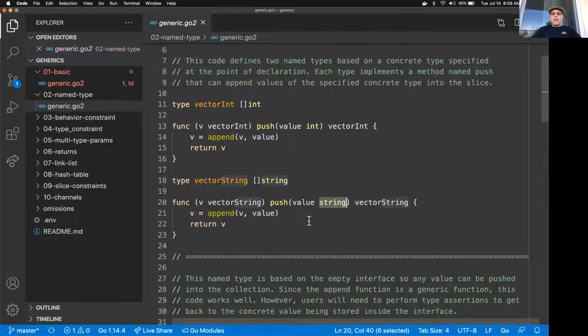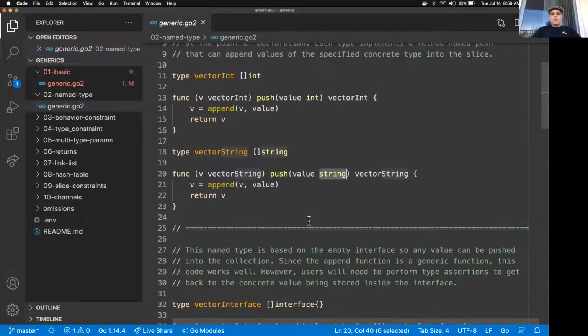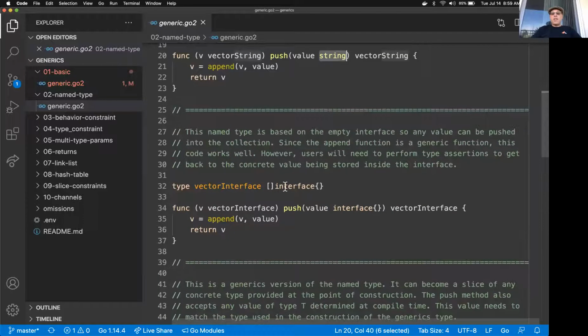Now, I could, again, write this in a much more generic way by leveraging the empty interface. Now I have a slice of the empty interface. Again, I can accept a value of any type, and append works perfectly, exactly the same way with really no extra complexity because of the nature of append.